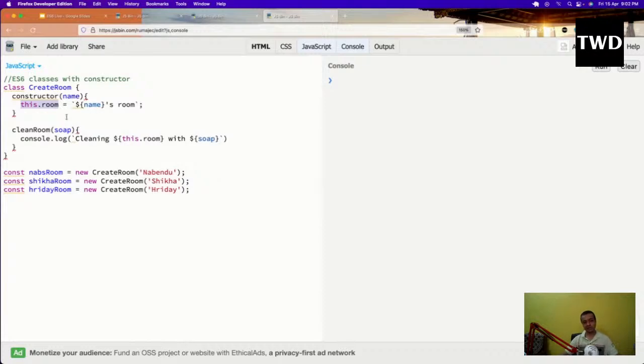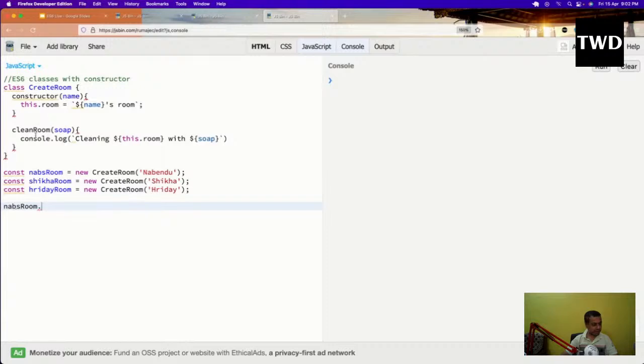Okay, so when I create this new room, naps room, it will have its own this.room. This Shikha room will have its own this.room. This will have its own this.room, and its own clean room also. We are going to see how that will happen. So I'll come here and do naps room dot. If you want to run some function, we always have to run it with the object.